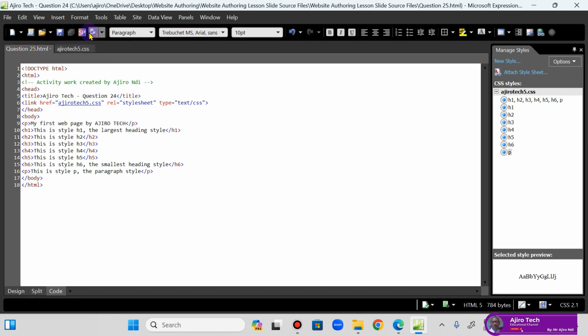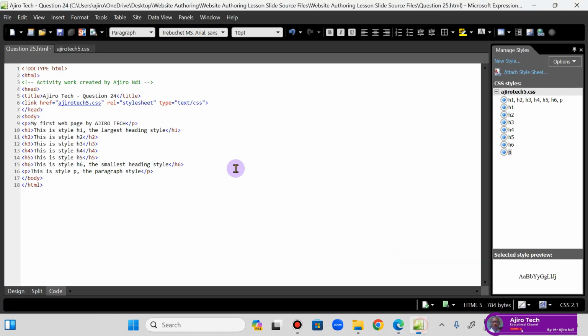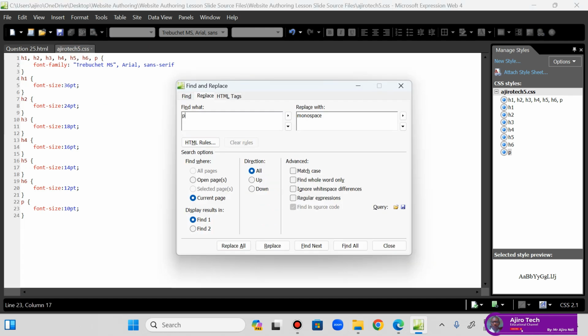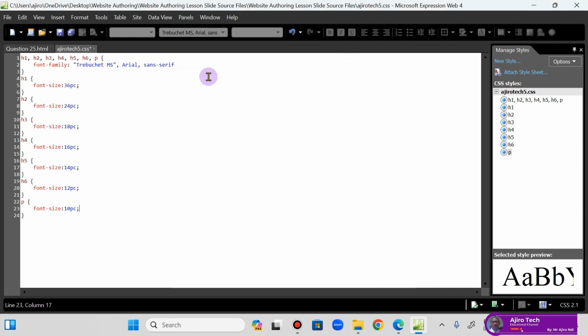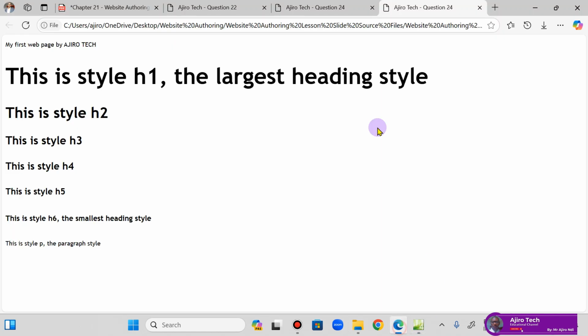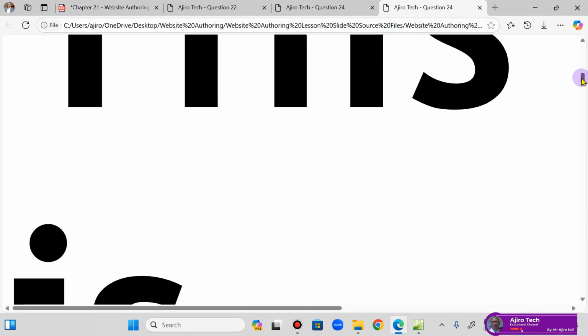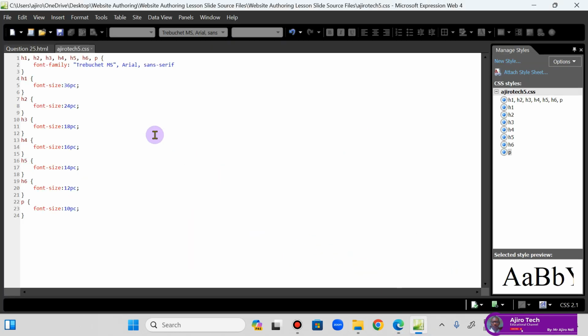So what we'll probably do here is save this. Now let me preview this so we can see the difference. This is it right here. Now I'm going to change pt to pc, which is pica. Yes, that will make my whole process easy. I'm going to save, and then we can check the work. This pica, oh my God, this is not good. We're just playing with it literally.